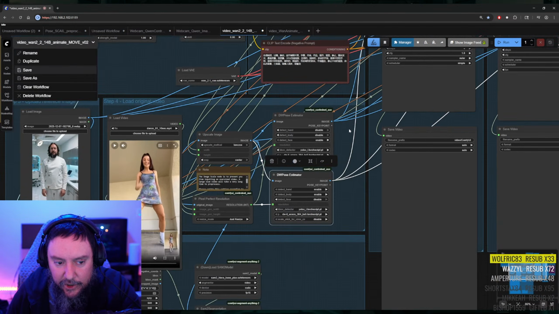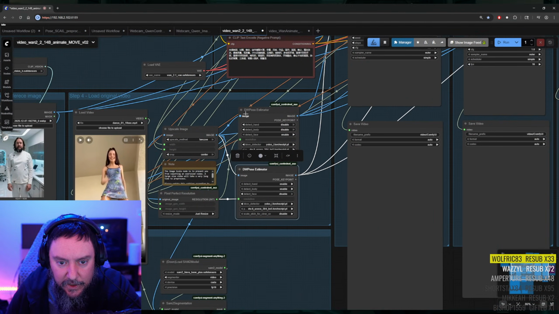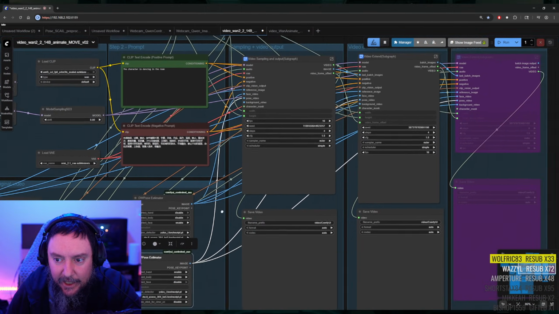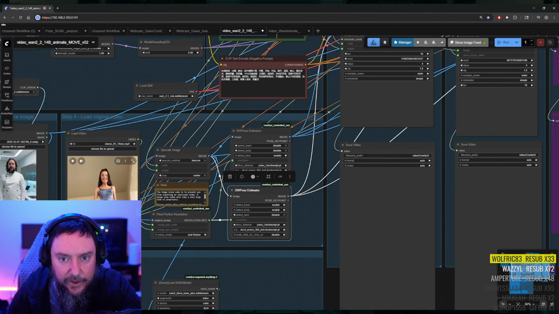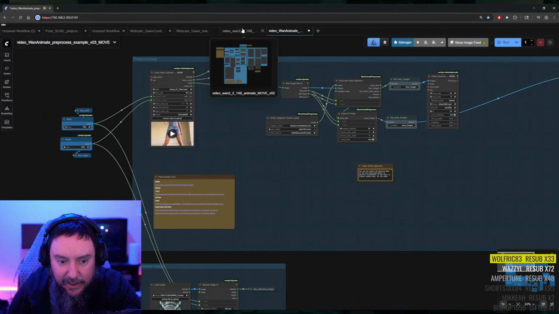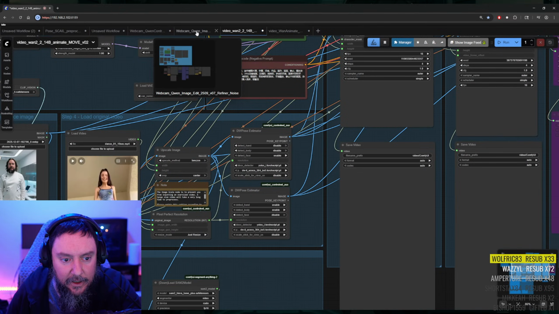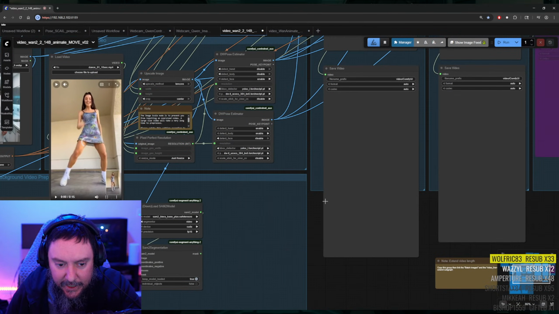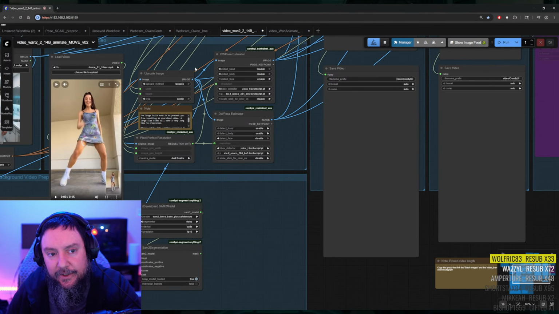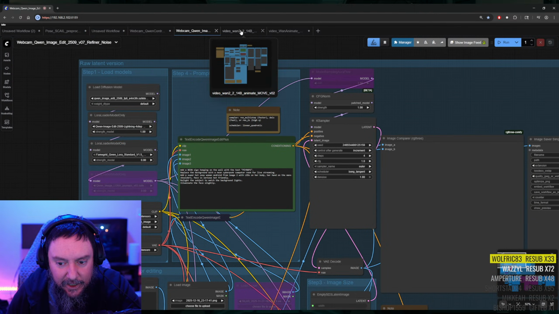So that's kind of what I want to try doing: swapping out this DW pose estimator that they use for this one that just got released. That's a little more advanced. But I want to try to do it in a way where it doesn't take forever to render these. So even if it doesn't look perfect, it'll just pump out, so we can at least look at what it looks like.